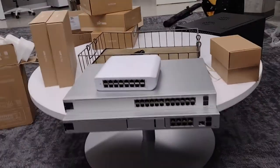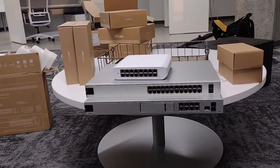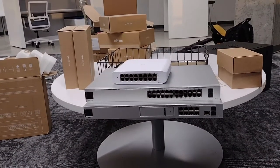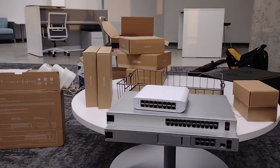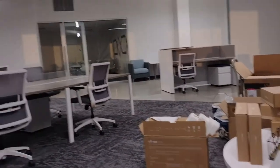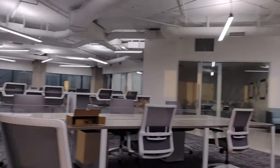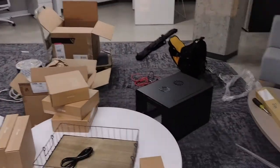I'm going to be using Ubiquiti. That's the 10-gig stuff right there — the Dream Box, the 10-gig version of the Dream Box, a 24-port PoE switch gigabit or 10-gigabit — and those are 16-port gigabit PoE switches that are going to go under the desk. Then I'm going to have two access points, one on this side and one on that side.